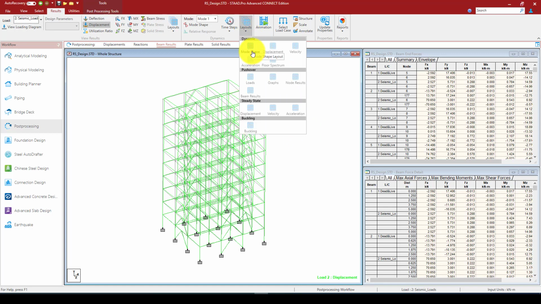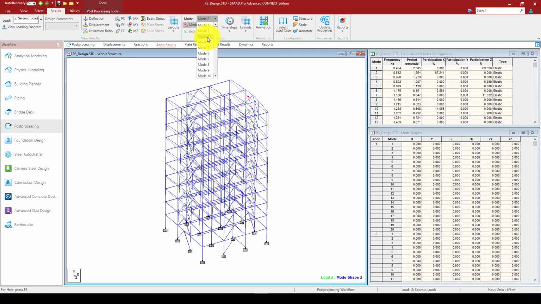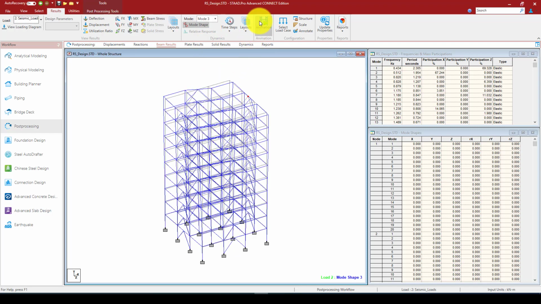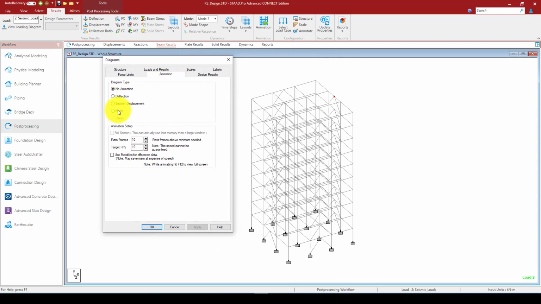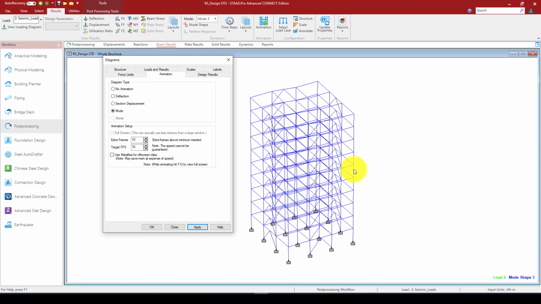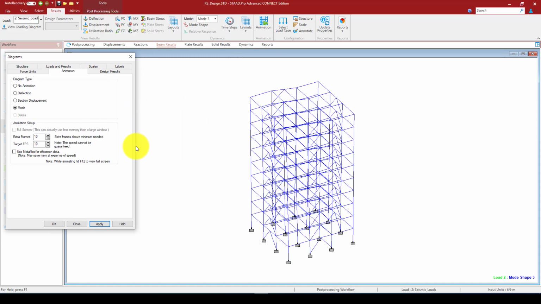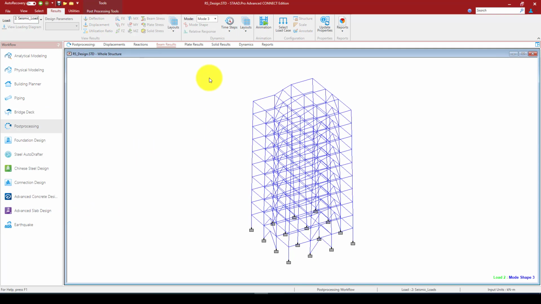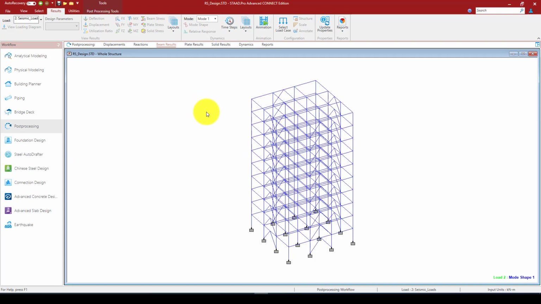and we also go to here, see the mode shape of the structure, and it's the first mode and second mode and the third mode. And we also can create some animation in case you want. Mode shape, and you can call apply. So you can see mode 3, and you can do any mode you want. So this is okay.